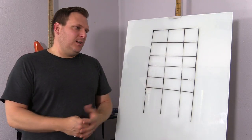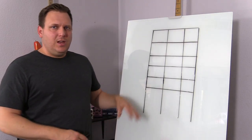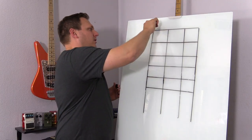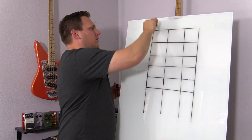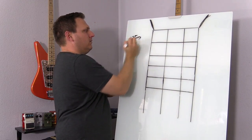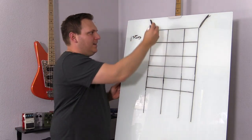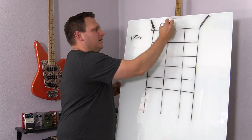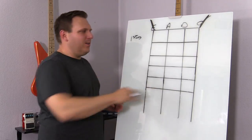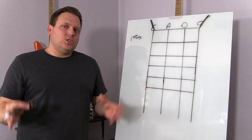Here's what's cool — this piece of music theory applies to bass and guitar and piano and all of that stuff. We are looking at my awesomely rudimentary drawing of a bass guitar. So here's your headstock right here. This is like the first fret right there. So we have the first fret and then we'll label these strings: E, A, D, and G. The strings are going down, the frets are going over, and we're going to look at the major scale.